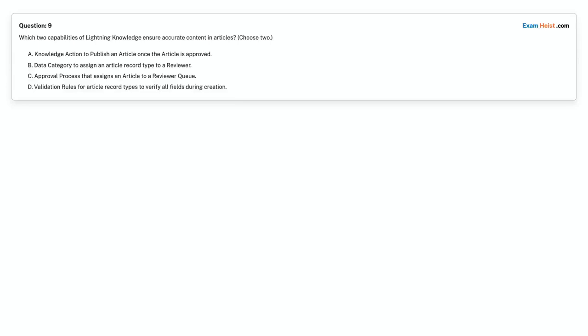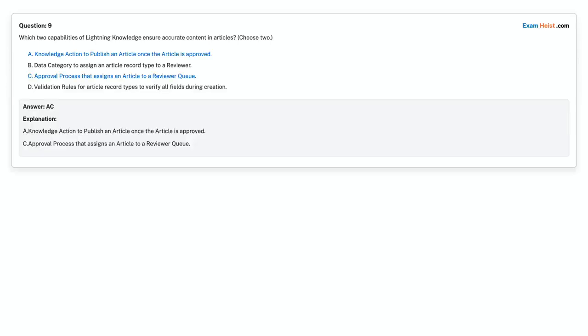Option D. Validation rules for article record types to verify all fields during creation. Choose the correct answer. Correct answer is option A. Knowledge action to publish an article once the article is approved. Option C. Approval process that assigns an article to a reviewer queue.